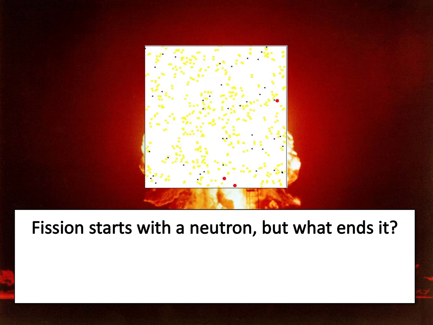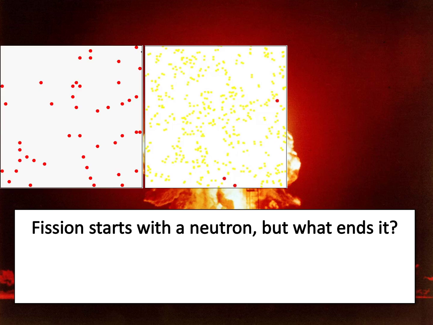Okay, so most of the uraniums have fissioned. We're losing neutrons now. There's no more neutron multiplication happening, and it looks like all the neutrons have escaped. All right, so we got a pretty good release of energy here. Most of the uranium's fissioned, but a few of them were left over.